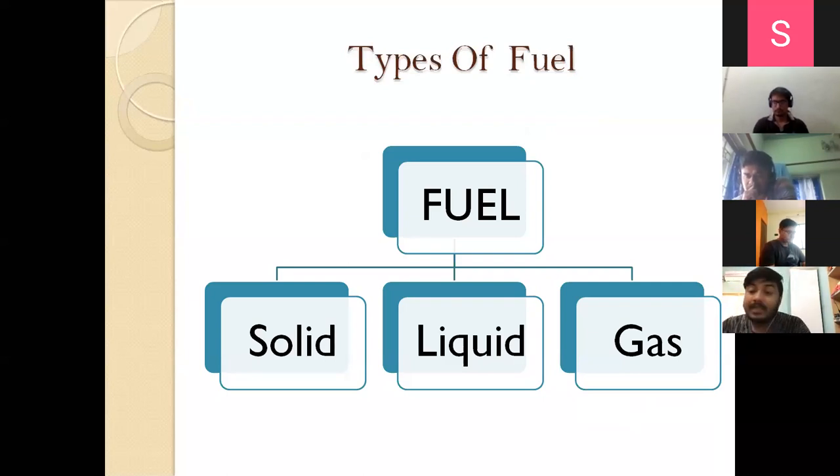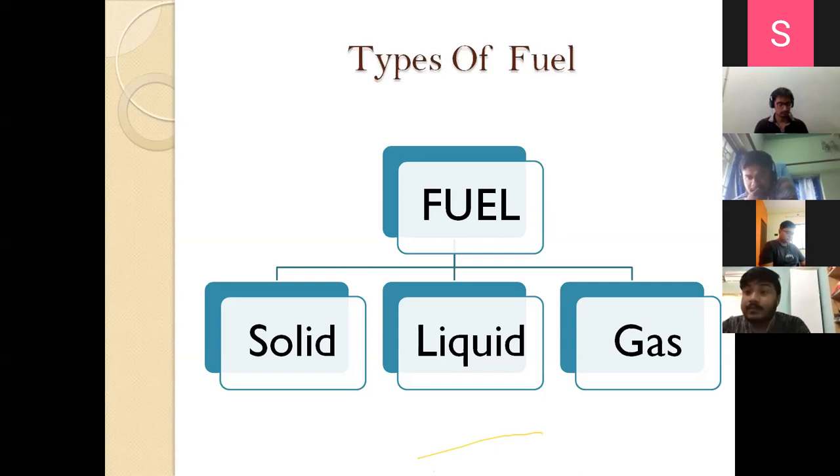So as I was saying, energy can neither be created nor be destroyed. That means energy can convert from one form to another form. We know that the world runs on mechanical energy, most probably on electrical energy, and we need to get this energy, but we cannot create it. So what we have to do is convert some kind of energy to mechanical energy or electrical energy or whatever it is. And for this conversion, we need some ingredients, and that is known as fuel.